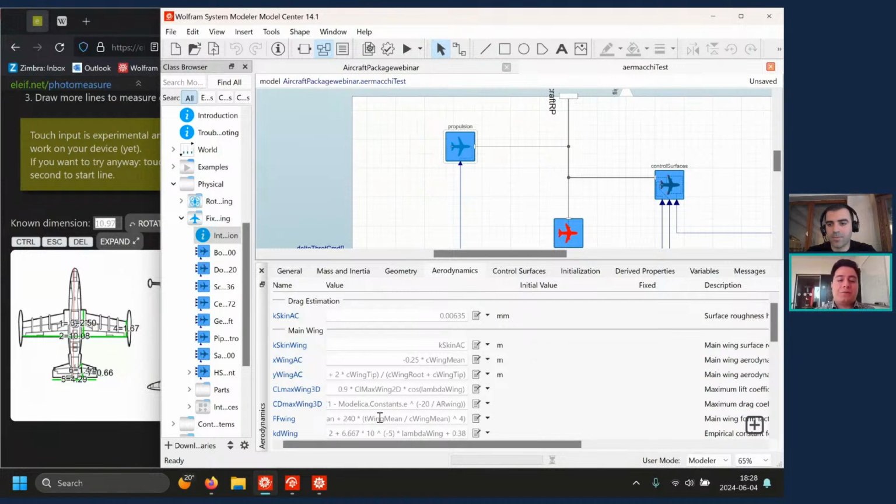So of course, there are some form factors that you might want to change, like the skin: how coarse is the skin of your airplane, which will define your skin friction. If you don't want to deal with that right now, you just leave it on default. If you have very good information about it from another program, just fill it in yourself.